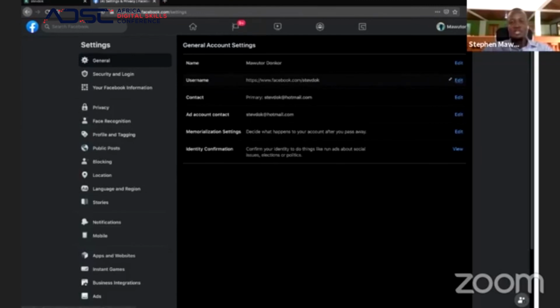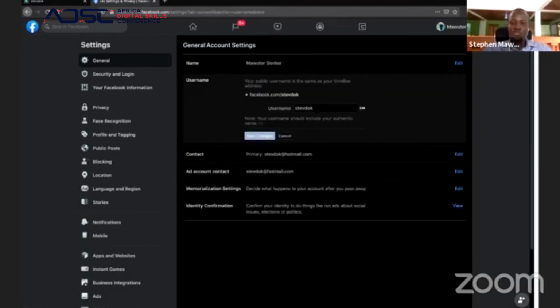It is changeable. Some people might have numbers and characters combined because there are already existing names on Facebook or that social media account. What happens is that when you create an account the first time, any social media account tries to give you a unique username which nobody else has or can take. But when you come to this section, you are able to edit it to suit what you want to do. Currently, my username is SteveDoc.